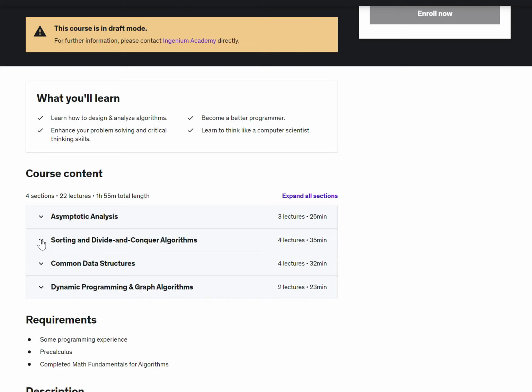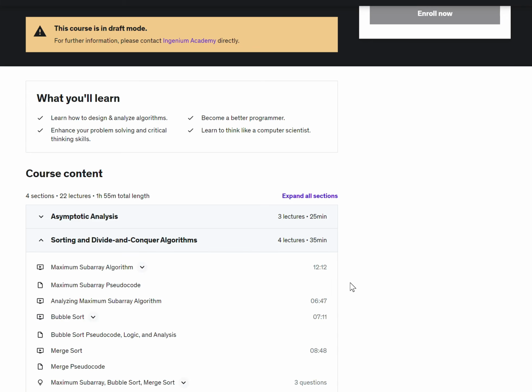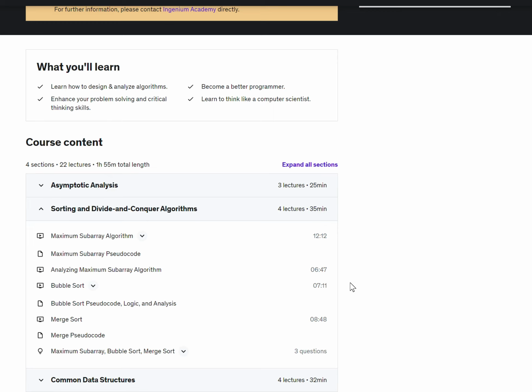And next, once we've really understood the notation and how to analyze recursive functions and apply them to algorithms, we're going to dive into some concrete examples. We're going to talk about the maximum subarray algorithm, which is a divide and conquer algorithm, and how to analyze it. I'm going to provide you pseudocode to implement it. The pseudocode is close to Python, but there are still some edge cases left out, so you will have to modify the code. That's just to make sure that you know how to implement the code yourself.